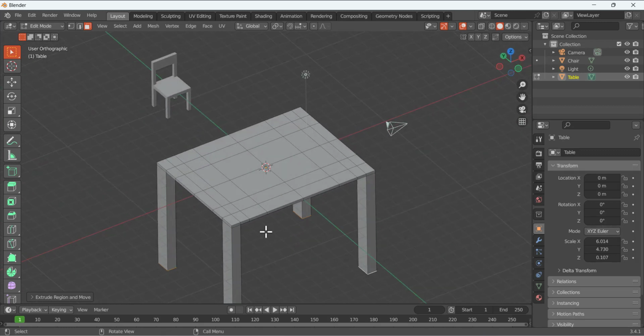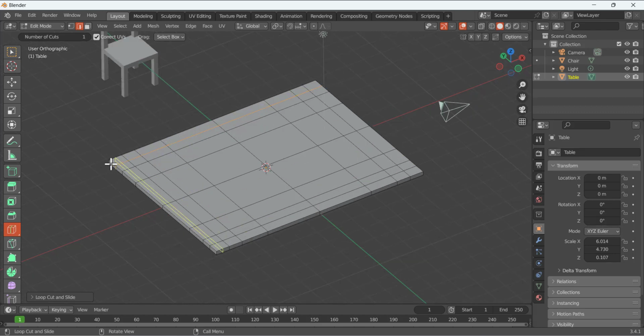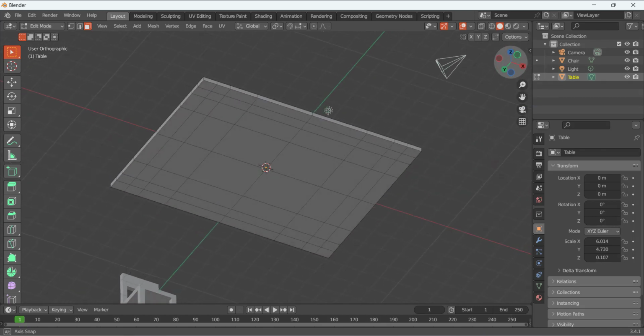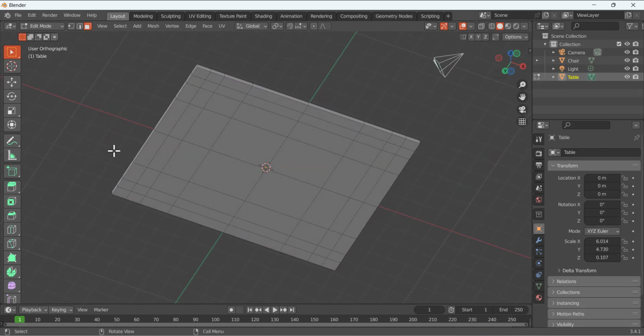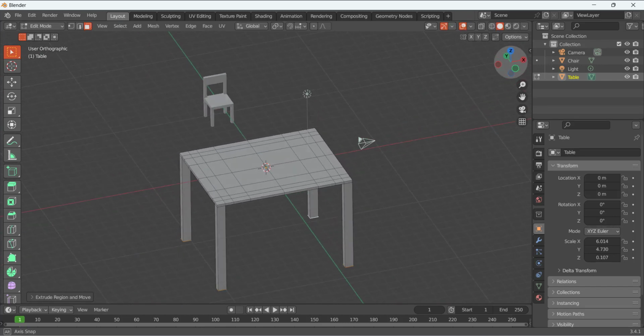So like that, if you are not happy with the thickness of these legs, you can always undo it, then go to loop cut and add an extra loop cut here. So it will make the size of these faces smaller so we can extrude it. So select it, face selection, rotate the model like that and select these faces. Pressing the shift, select this face, this face, this face, this face, press E and extrude it in that way. Now you can see the thickness of these legs is less.